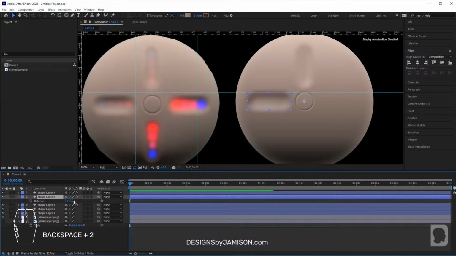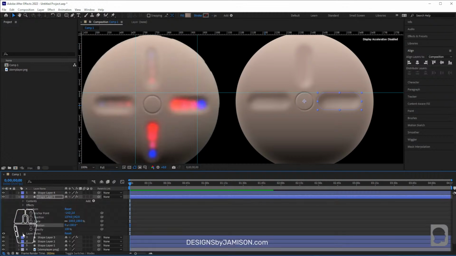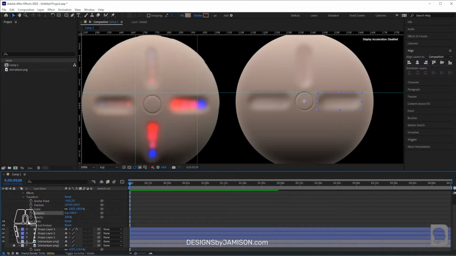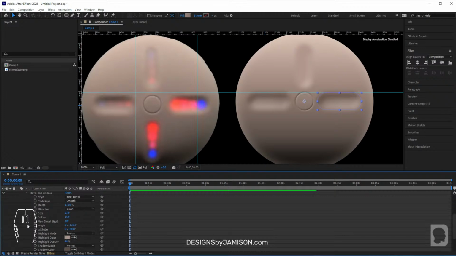Right. 180 rotation. Yeah. Probably need to 180 the light as well. Dang, I could have turned global light on right there. I guess it's too late probably. Direction, where is it?